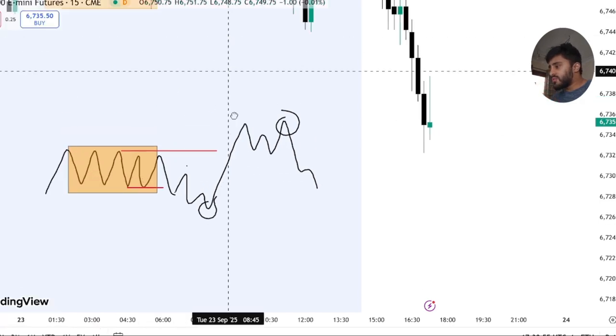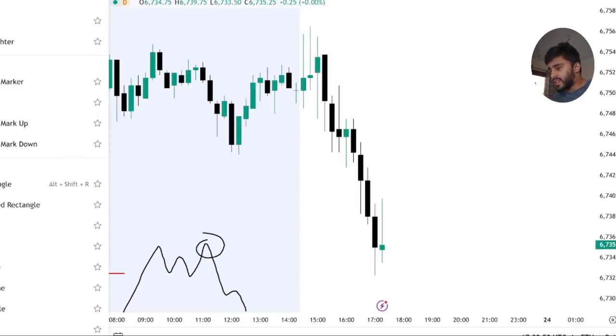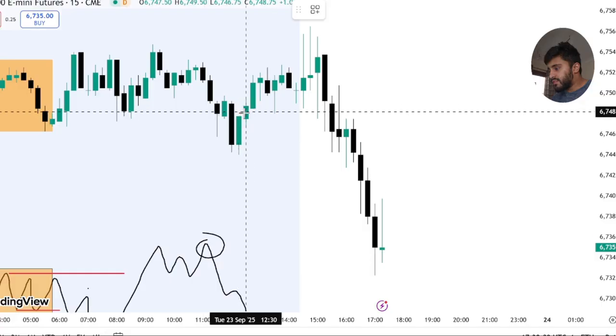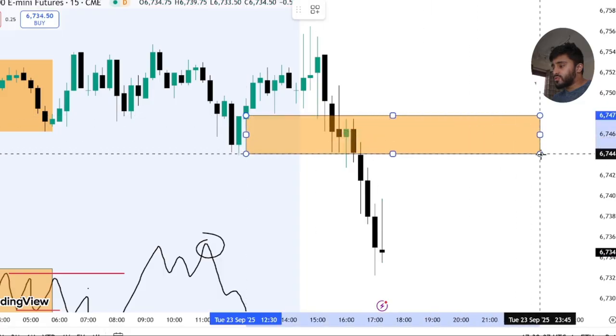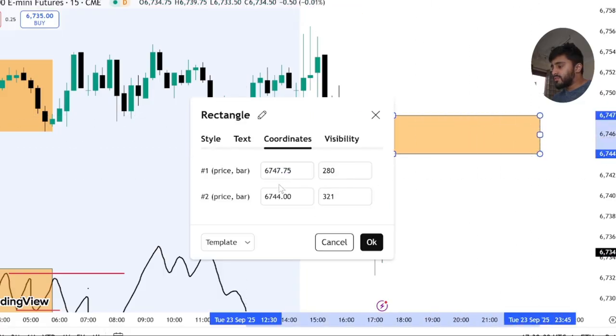So for example, let me break down today's trade. So this was our key level. We had a 15-minute fair value gap just over there. That is the key level. Okay, so we're way above the weekly opening price. We're looking for potential shorts if we get the entry. So this is the key level.